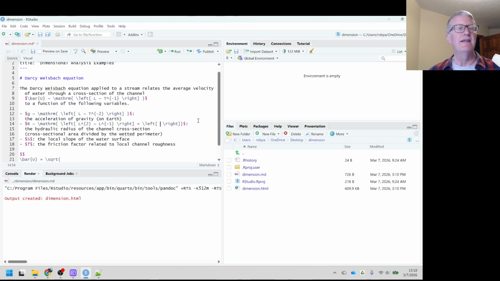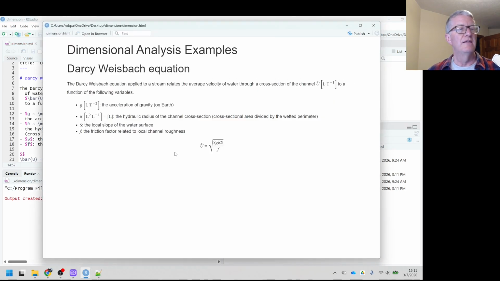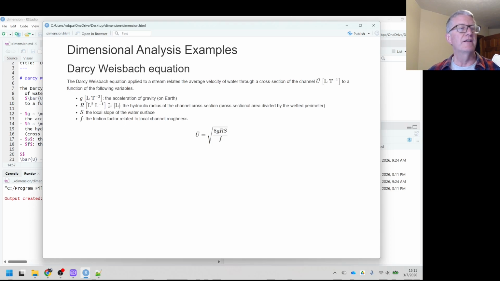And I just need an L in the middle for length. So let's see how that looks. Excellent. So I've done a little bit of a derivation right here where I recognize that the hydraulic radius is defined by an area over a length, which simplifies to just being a length.